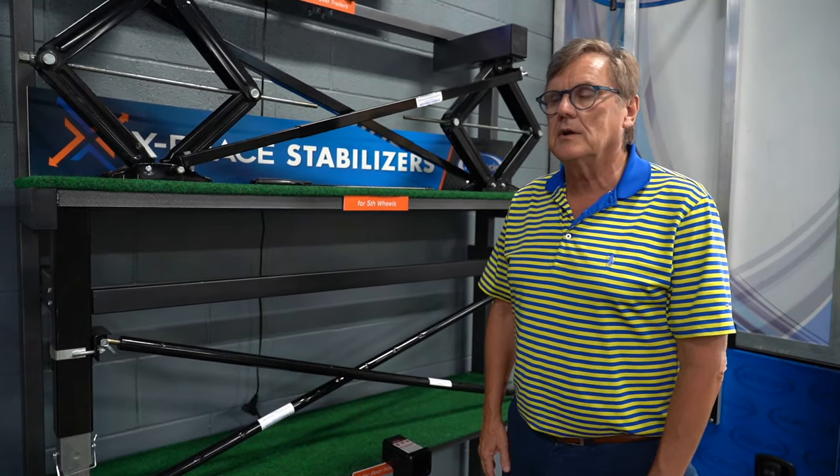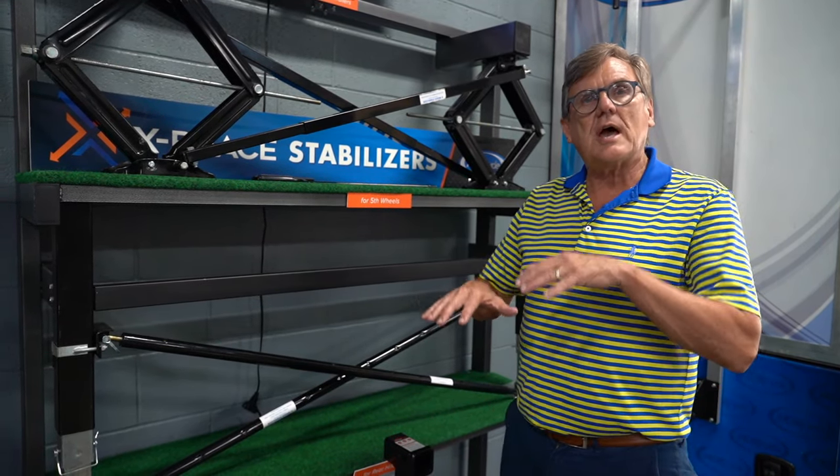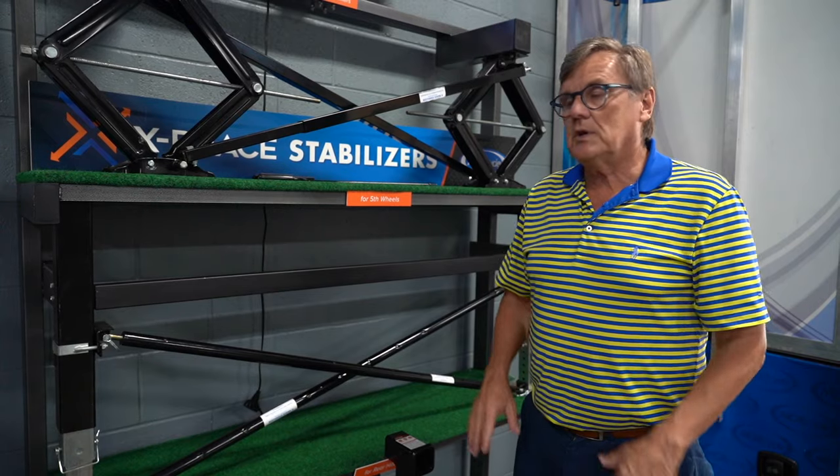It's not uncommon to hear someone say, well, who's the elephant in the trailer? Can you please walk quieter? What happens, especially on travel trailers and fifth wheels, is that you are jacked up, so you have a higher center of gravity because you're leveling.